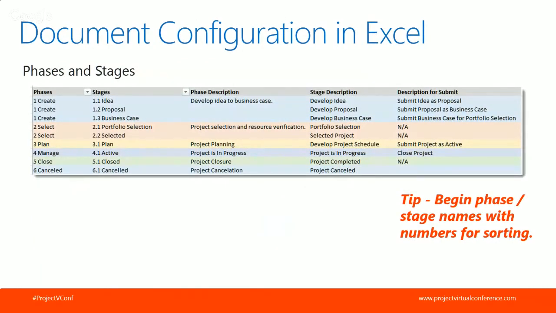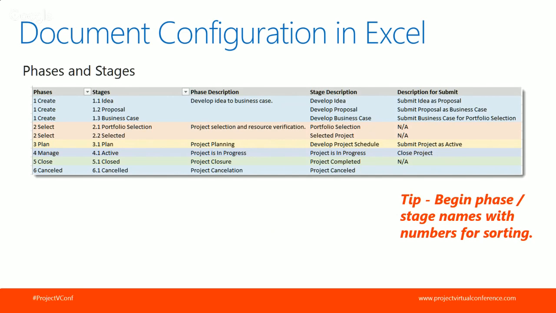Then we'll take the information from the Visio and the whiteboard and put it into an Excel toolkit that we have. And in fact, in the end, I'm going to give you an opportunity to email us to get a copy of this toolkit. The toolkit has several tabs, and the first one that I'm showing here is the phases and stages of workflow. So again, we translate this, we provide a little more detail.